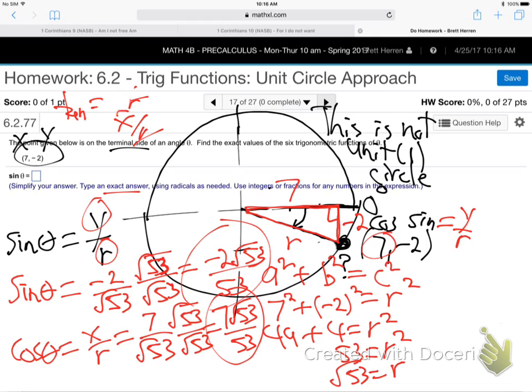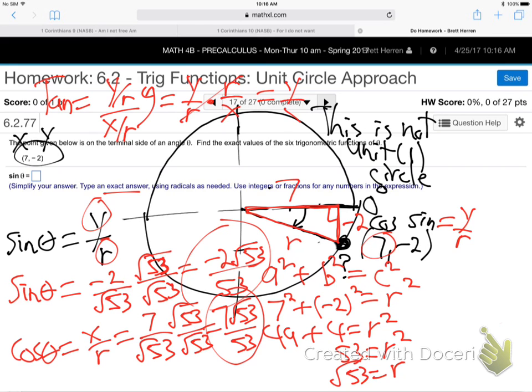Am I going too quick on that? Do you see mathematically why that's true? Maybe I'll be more formal and show it slower. Tangent is y over r over x over r, but if you flip that up, that'll be y over r times what? R over x, and the r's will cancel, and you see how it's still just y over x. So tangent's still just y over x, because the r's cancel. So, that enough for that one? Can I leave it? Does that make sense?